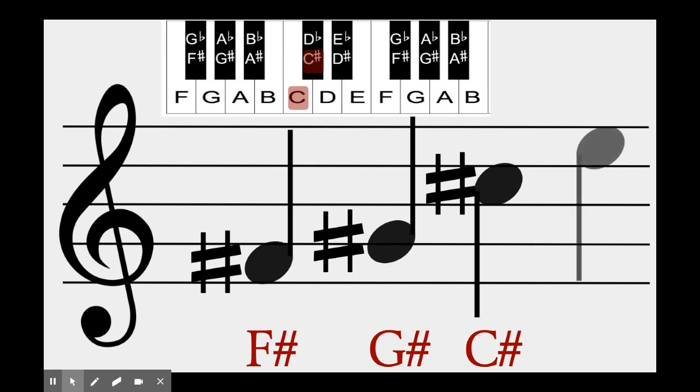And finally, if I were to put this note on the staff, this note would be recognized as E on the treble clef because it's on the fourth space. This is where E is on the keyboard. If I were to put a sharp in front of my E, it would become E sharp, and it would get raised by a half step on the keyboard. This one is unique because it goes from white key to white key, but is still being raised by a half step. Even though this note is F, it is also called E sharp.